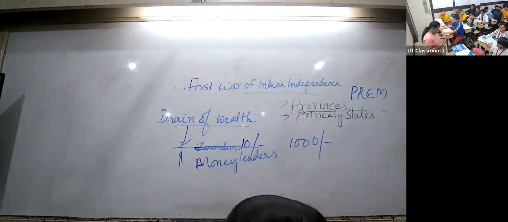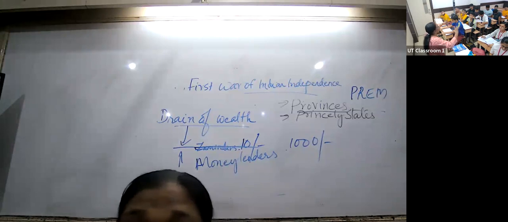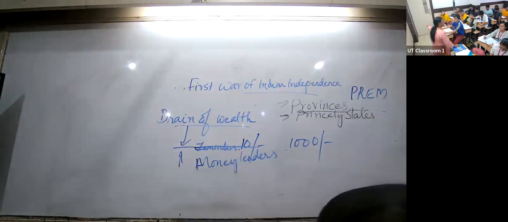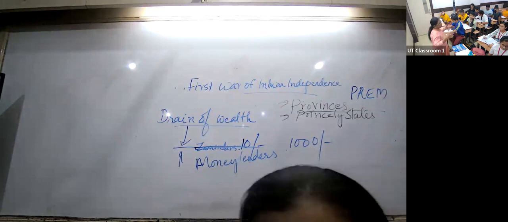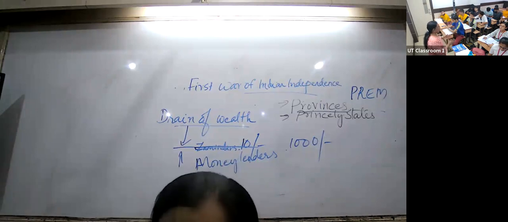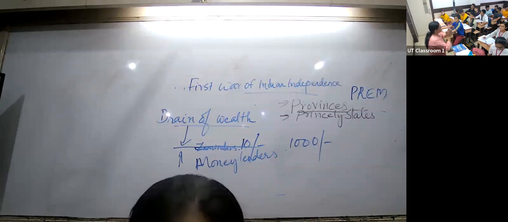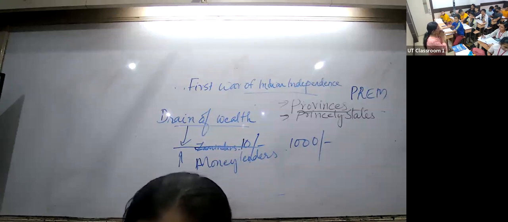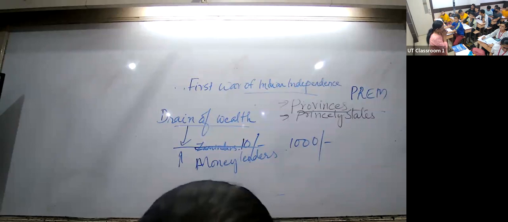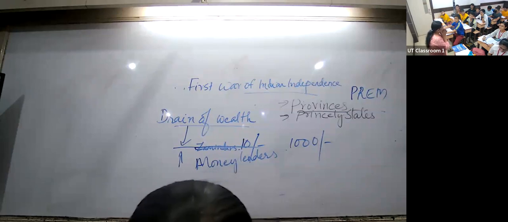Next one is widening the gulf between Hindus and Muslims. That is because of the divide and rule attitude created by the British from earlier times onwards. That is, they created a divide like that. You might not have studied about India. Have you studied about India? Earlier, which class?